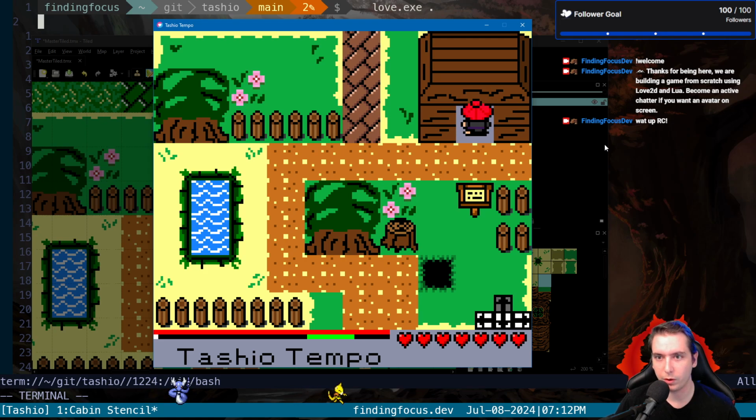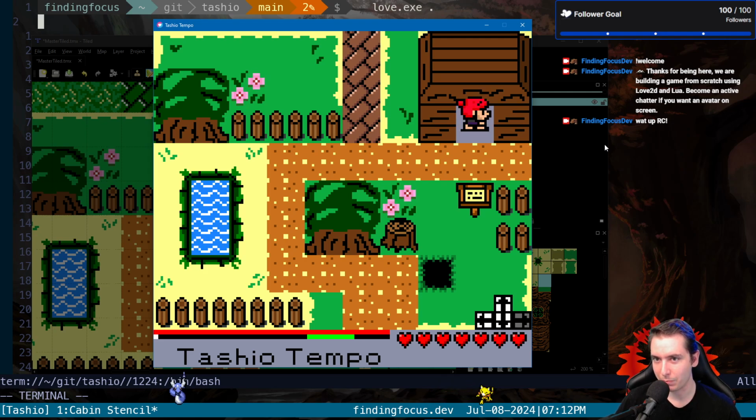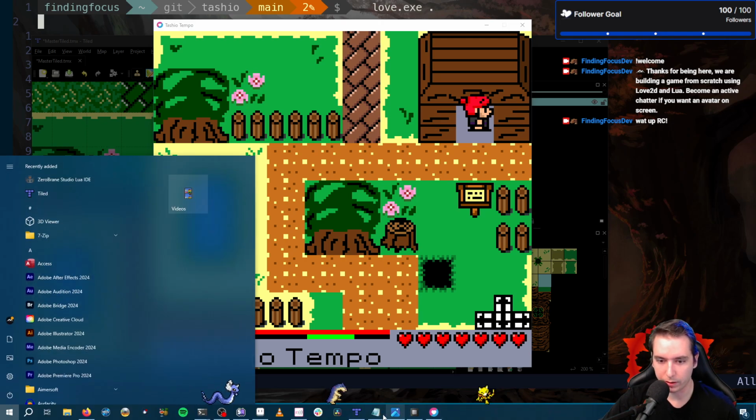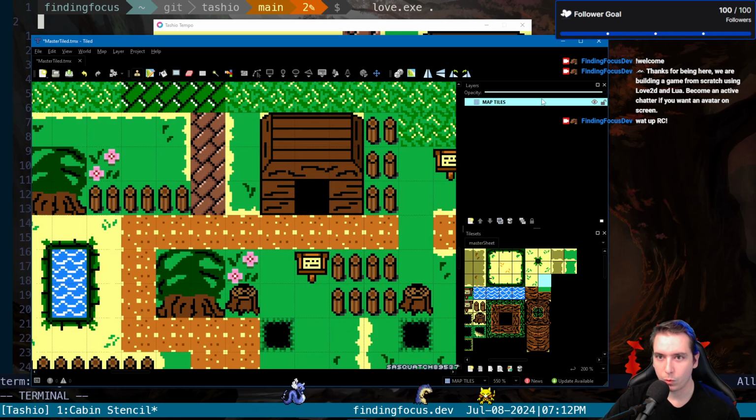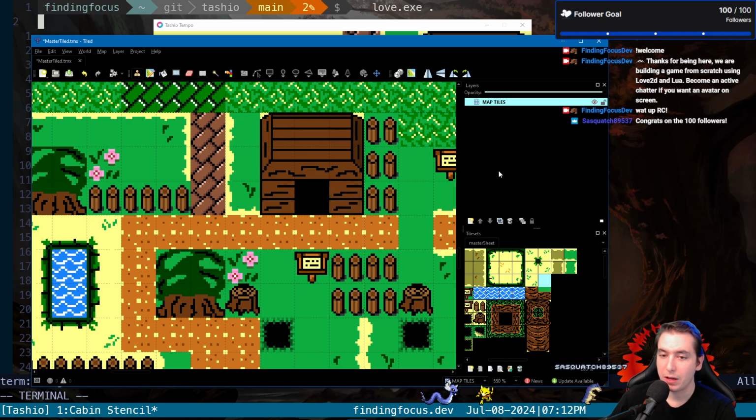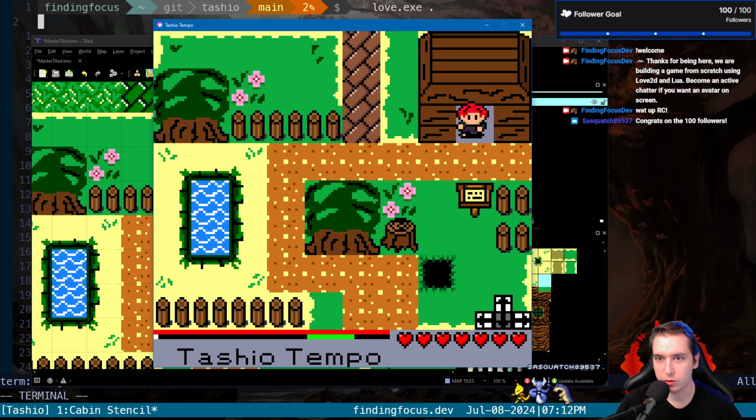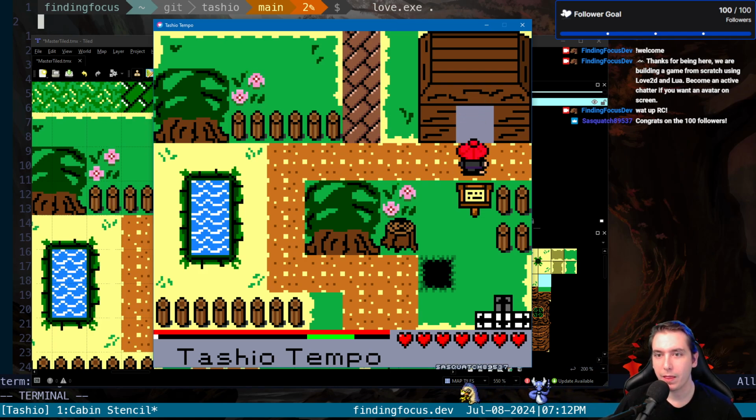Okay, we can walk in the door, but now the next step is to not just render the door tile over the player. That would be pretty easy, but what we're trying to do is have it so that any time we draw a door layer in our Tiled app, we put it on a separate layer and export it, and then our game knows that all the sprites on this second layer are going to render above our player.